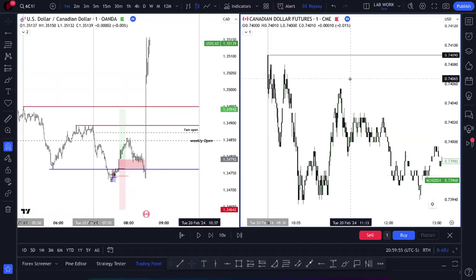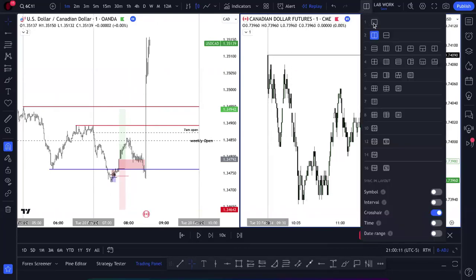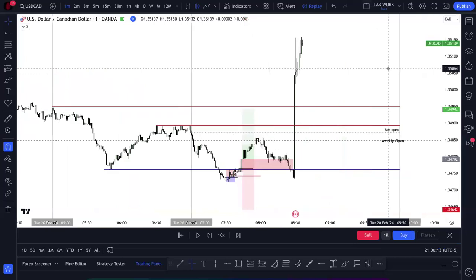Doesn't even give anybody the opportunity to get a premium sell for the futures. Right here's the opening price. Just drops. Opens, drops immediately. Nobody got a chance there. Yeah, drops out the open. So that's how you can use futures to help you understand what the price is going to do.